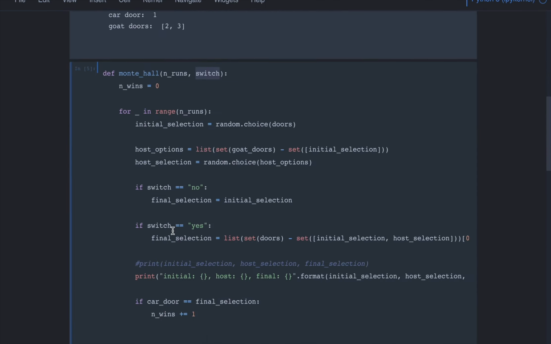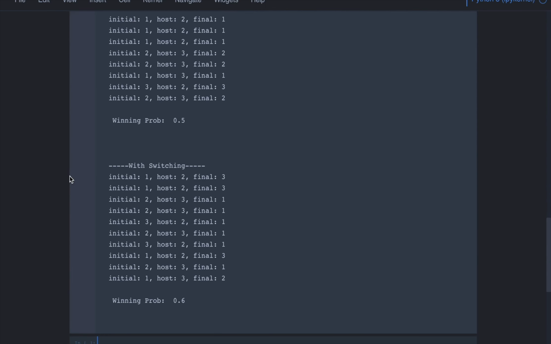Now I'll explain why the probability increased to 2/3. Okay, so let's say we are switching here, right? So we have made an option 2. So our initial option has 1/3 winning probability, which means our probability of losing is 2/3. Our probability of winning is 1/3, and our probability of losing is 2/3.